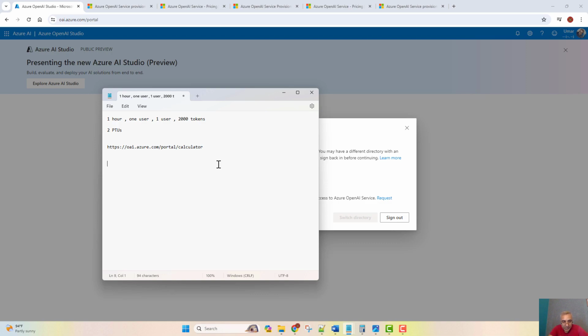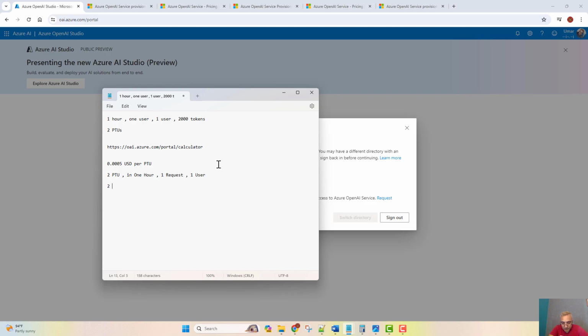When I was calculating on the other tenant which I was using, it was 0.0005 USD per PTU. So let's say you have two PTUs in 1 hour, and only one request was sent, and a response was received by only one user.